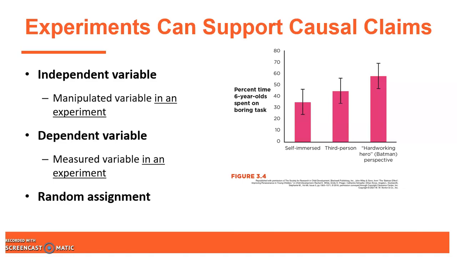Okay, so the independent variable, that's the one that's manipulated, like which group you're assigned to. And the dependent variable is what you're actually measuring. Okay, and what you're trying to investigate is whether the dependent variable depends on the independent variable. So if you're doing a treatment group versus a placebo group, say you're looking at a treatment for depression, your dependent variable would be depression severity, symptoms related to depression, and you're investigating whether that variable depends on the independent variable, which group the participants were assigned to.